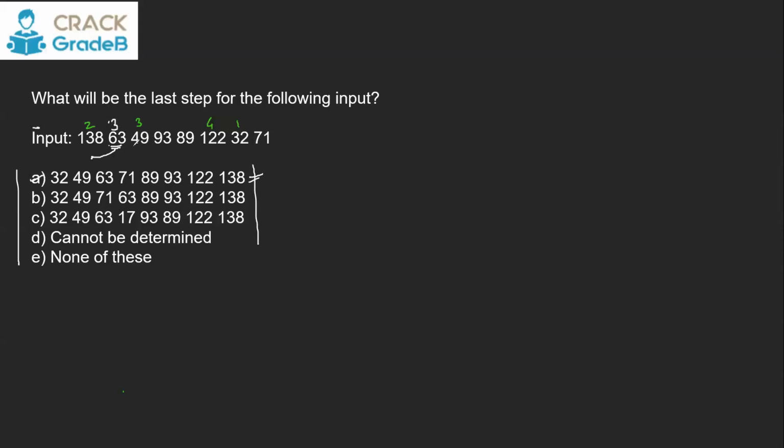In the fourth step, the fourth biggest number will go behind 122, that is 93. So 93 will go in a... just a second. First step, second step, third step, fourth step. Sorry, this will be the fourth step, not third. This will be the fourth step, because the four steps are already done. So this will also be the four steps. This will be the fifth step. In the fifth step, that will go beyond. Now in the sixth step, this will come in front.